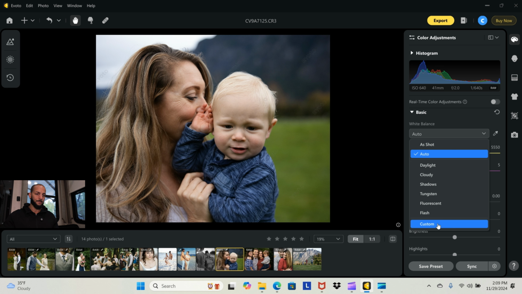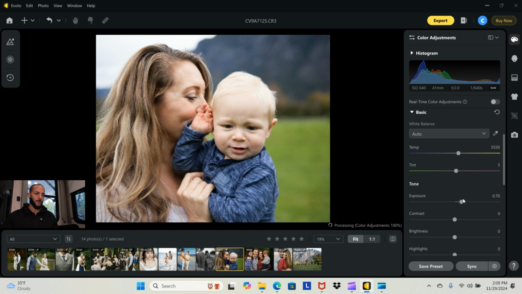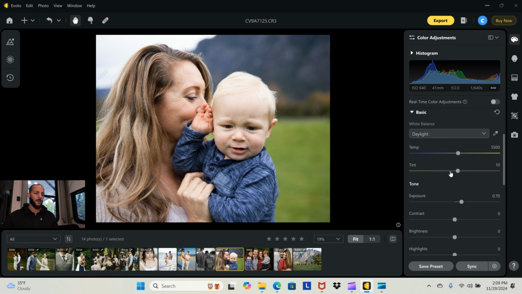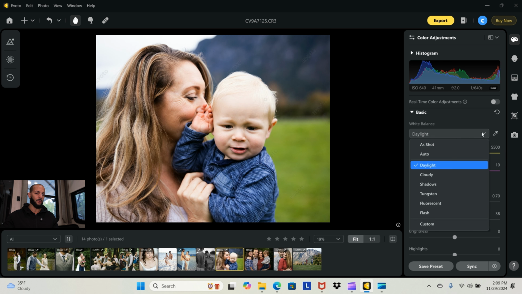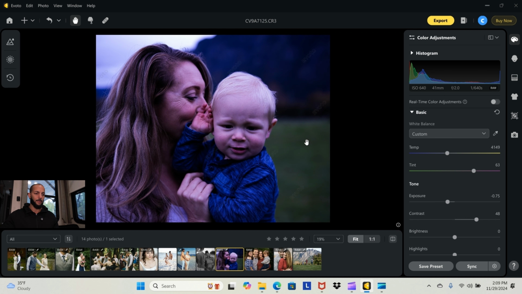And then custom, let me see if this is right. I think if I slide exposure over, no, it still says auto. I thought I would go to custom. But anyways, custom, if I do daylight, will come on and it'll stay daylight. Okay, I can go to custom. And this is the one thing I do like about it. I can make my own white balance that I feel is appropriate. Obviously not this, but just for an example.